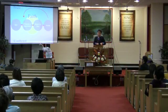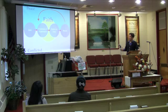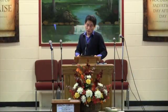that there's an idea. The idea is supported by evidence or experience. And then there's faith. So sometimes this experience or evidence will grow the faith, because you know that it's true. Then you have faith and then you believe it. But sometimes, in the matter of salvation and God's revelations, sometimes God himself will give you the gift of faith.